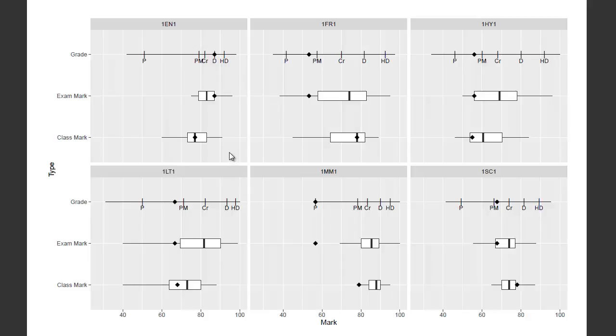What we've done is we've put together two box plots and a line graph here. The two box plots, this one down here, this is the box plot of class marks for that particular class that the boy was in. This box plot here, this is the range of exam marks for the boys just in his class. So in other words, if he's in English class 7, this will be just the boys' exam marks for English class 7, not the entire form.